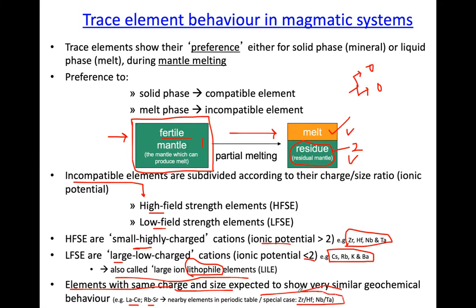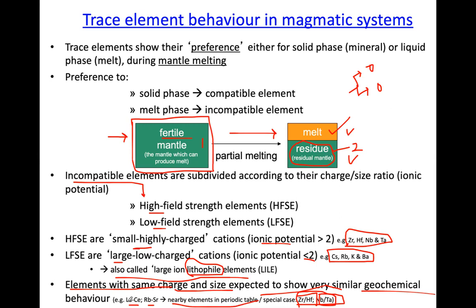by some of the high field strength elements, that is zirconium, hafnium, this couple, and niobium, tantalum, these two, right? They also have the same size and same charge, so therefore they exhibit similar geochemical behavior properties during magmatic processes. That means the partitioning behavior, whether it is during melting or crystallization, shows similar characteristics. So mostly these same size and same valency bearing elements are nearby elements in the periodic table, right?